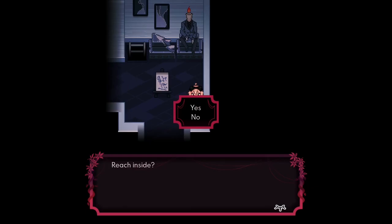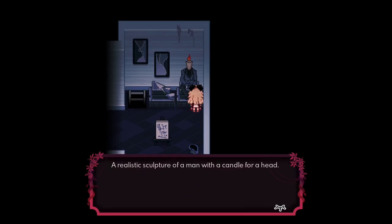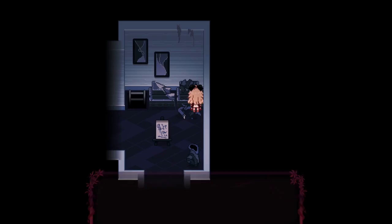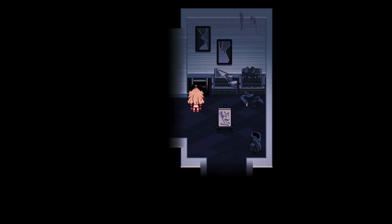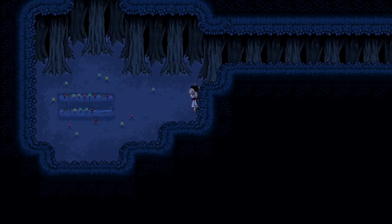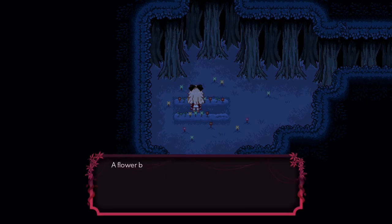More potato chips. Sculpture of a man with a candle for a head. Oh, I thought there was a guy. Touch it. Feels like stone. Just as you'd expect. Oh. I'm sorry. I didn't mean to kill you. Once was a sculpture. Maybe broken and finished. You can't really tell. There's stairs. Secrets. Flowers. Graves. Flower bed. Not flower beds.